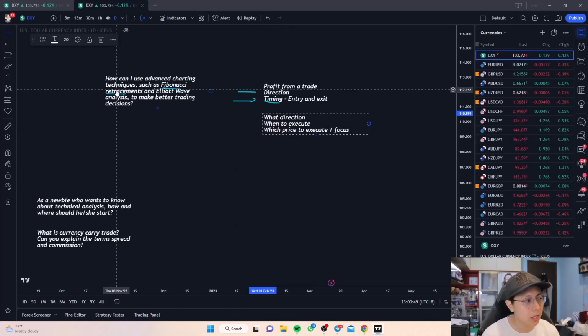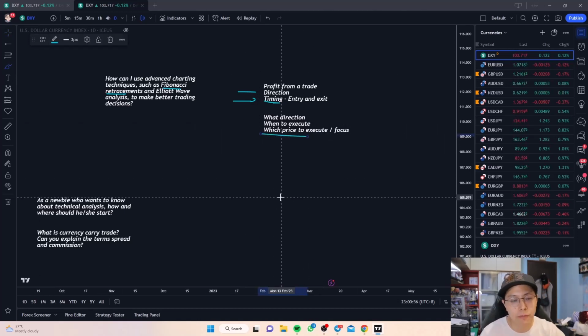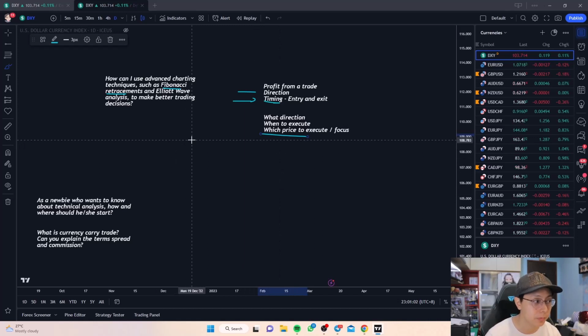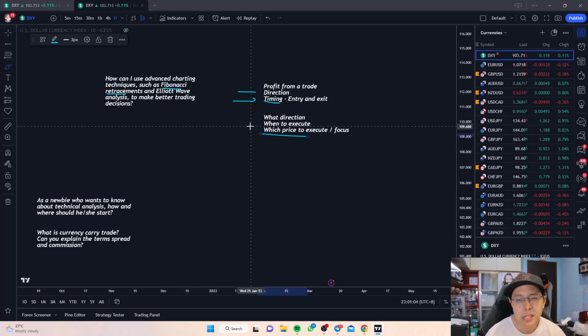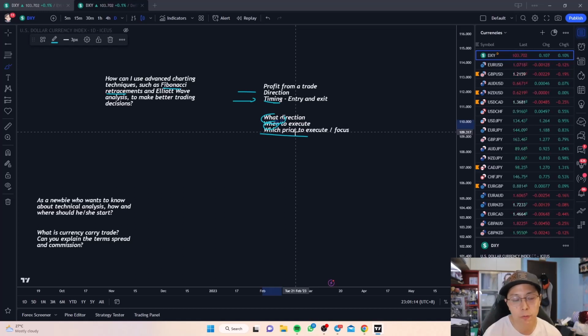Fibonacci retracement has the element of giving you the answer of which price. Because you pull fibs, you have that 50 and 618 Fibonacci, for example. Those are the areas you look out for. So that's the price. If today you're only basing on fibs, then what you realize is, hey, I'm lacking the direction, I'm lacking the when. If you only have Fibonacci as part of your analysis, then obviously you're lacking components within your framework.